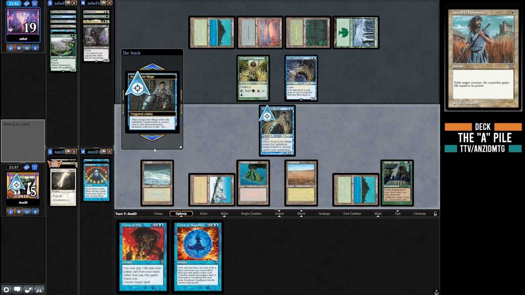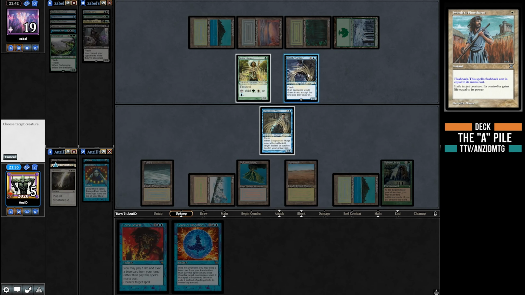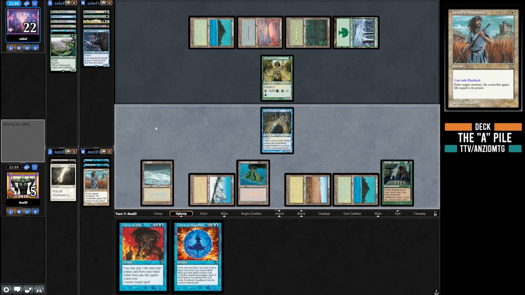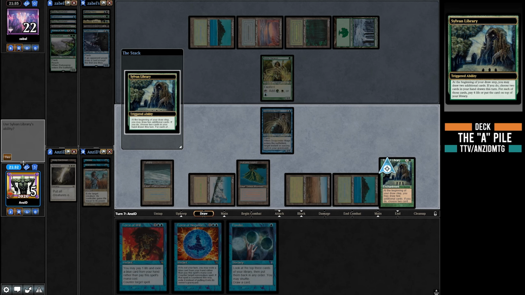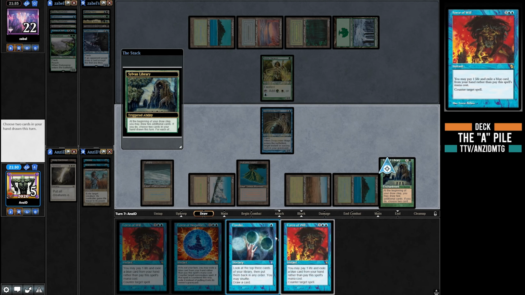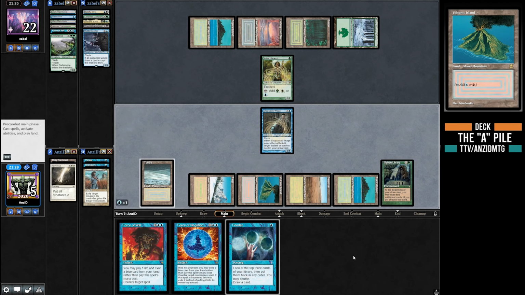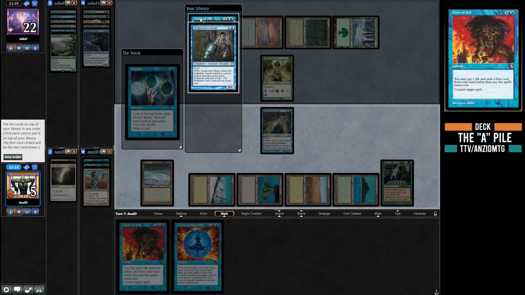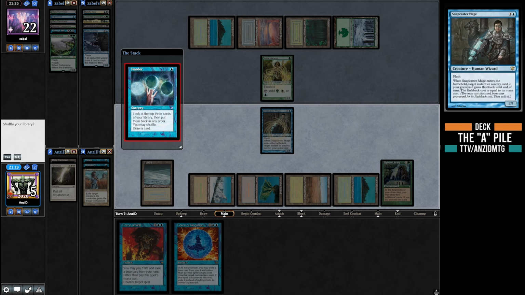Basically, once we get ahead on cards in this matchup, it's so hard for us to fall behind, because all our cards are so good against theirs. They have a bunch of problematic creatures. The issue is when they start snowballing, that's when I get a little bit nervous. Put on top, and then sure. I think I might just shuffle that, actually. I'm not a huge fan. Snapcaster Mage is pretty good, but not good enough.